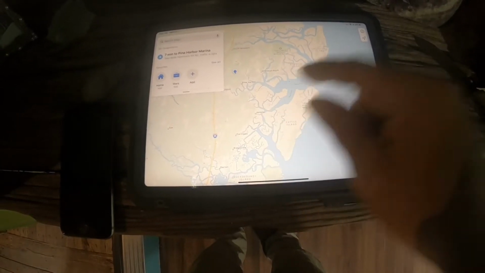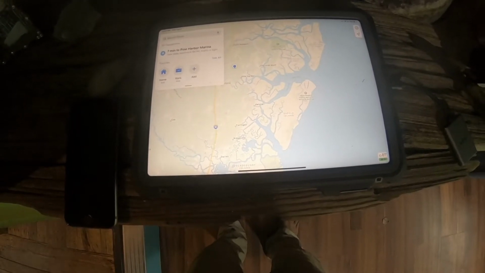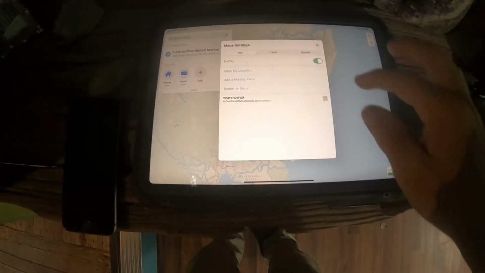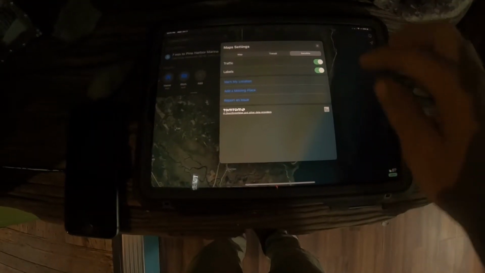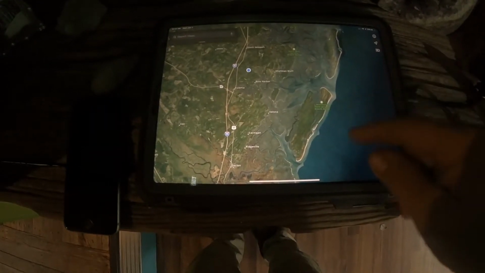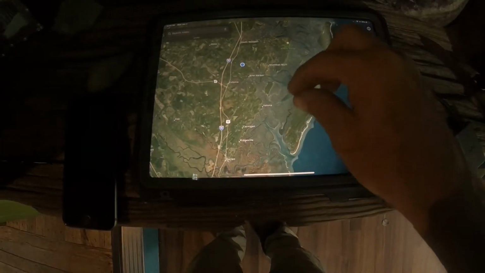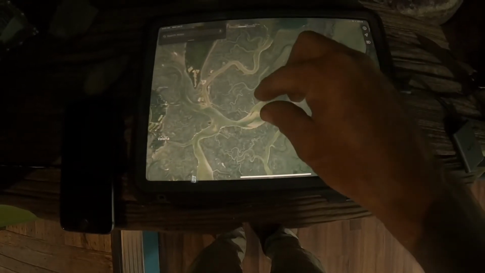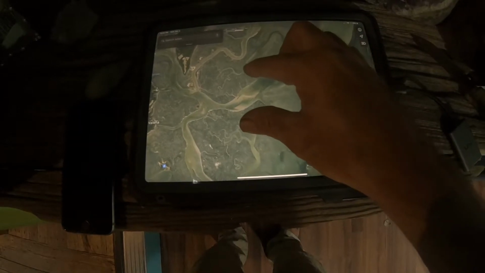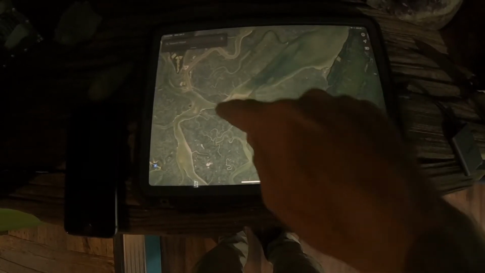I particularly like to fish this south end of Mud River. So we're going to change over to satellite, which gives us an actual satellite image of the area. Alright, and so we're going to fish Mud River and target this side of it.